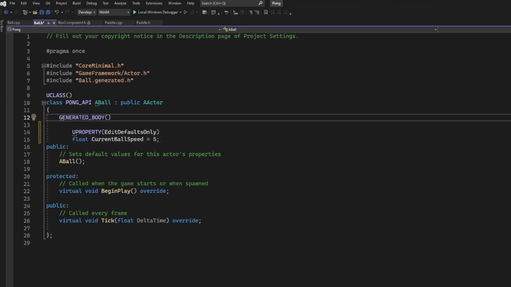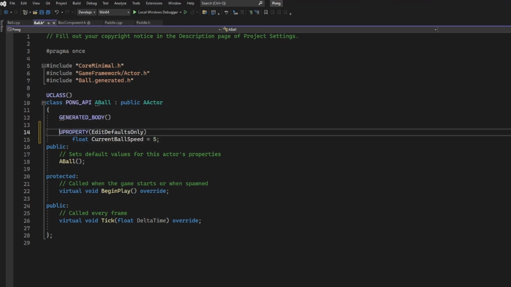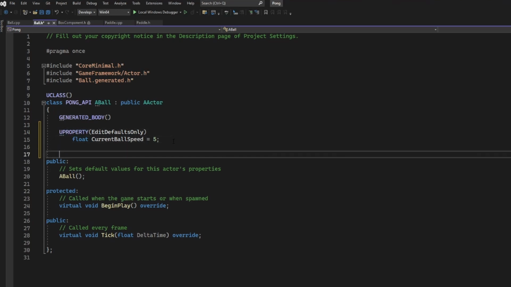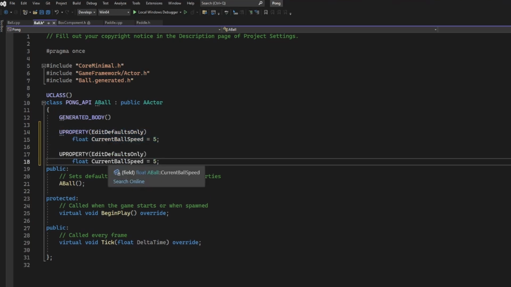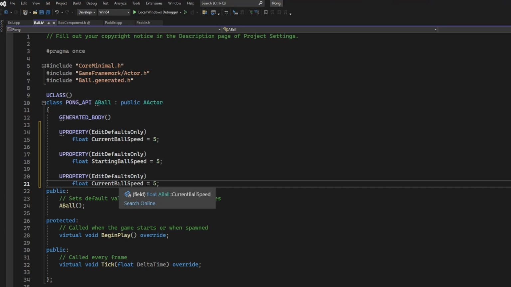Due to the lack of a semicolon here, the IntelliSense does freak out a little bit. Just force the issue, and then once you've done the first variable, it no longer will be a thing. Then I'm going to copy this for ease of use, because I'm also going to make a second float variable, and this is going to be called my starting ball speed. And then I'll make a third variable, also a float, that I'm going to call my ball speed up increment. And let's call this starting at 3.